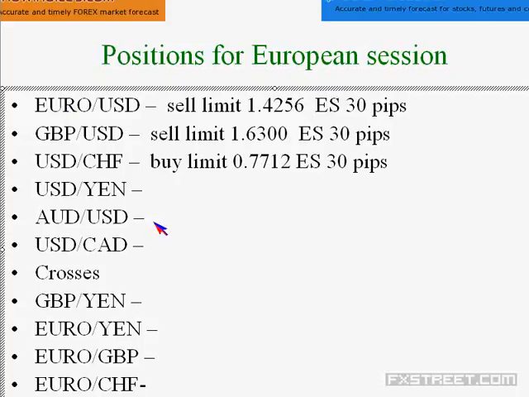Then the Australian dollar. Currently, it is trading around 1.0343. 1.0355 is the high and an 8 pips negative net change is seen. So I will keep the order exactly on the high, 1.0355, with an entry stop of 30 pips. Why? Because they may make a brief upward stop, and as they have done in the case of Euro and GBP, they are making an extended move, so we are trying to take a chance.